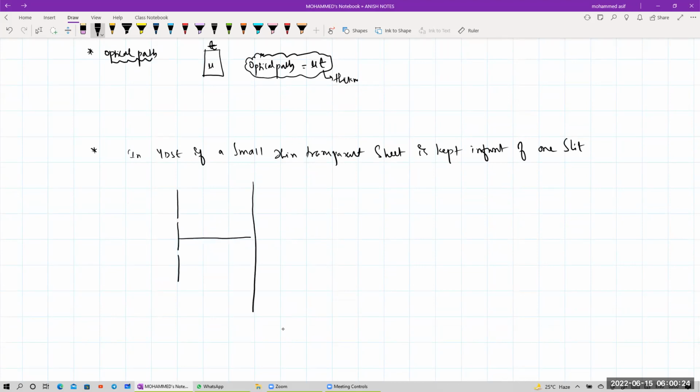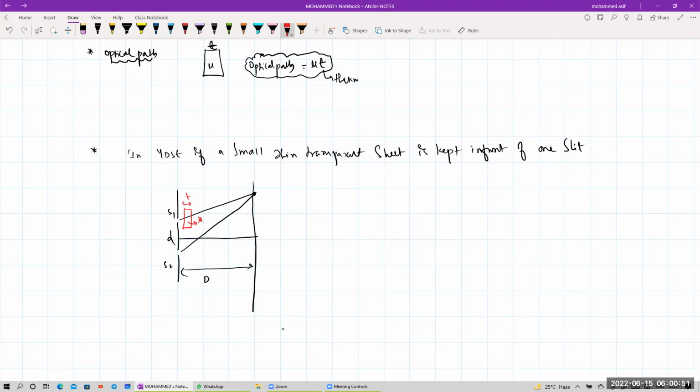This one was your central maxima, यहाँ से ray of light ऐसा जा रही थी, फिर यहाँ से ray of light ऐसा जा रही थी, and यहाँ पर interference था. ये S1 था, ये S2 था, ये small d था, distance between them, और इन दोनों के बीच में capital D, है कि नहीं? अब अपन क्या बोल रहे हैं? यहाँ पर S1 की जगह एक thin sheet of paper ऐसा कुछ रख दिए जिसका refractive index है mu और thickness है यहाँ से यहाँ तक का t और refractive index है इसका mu.